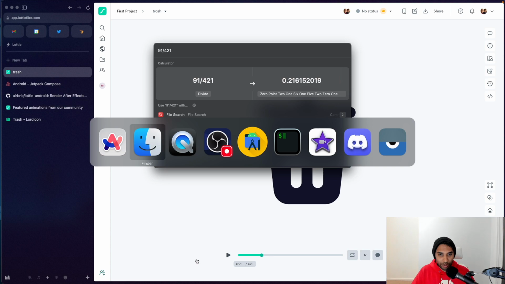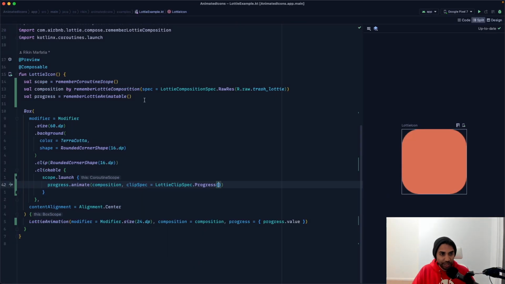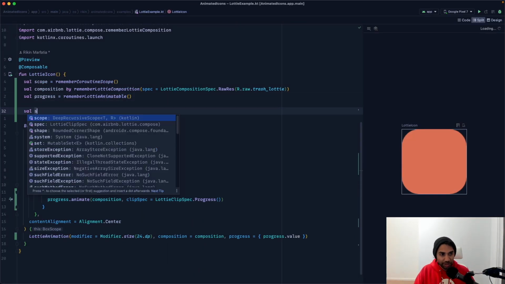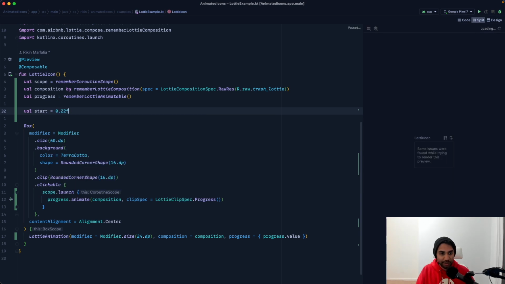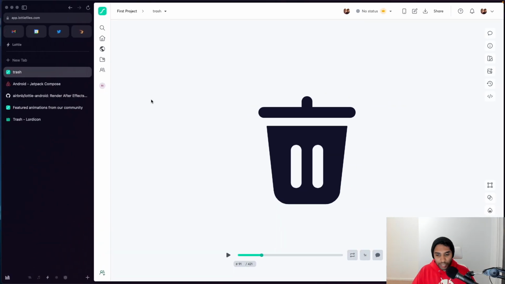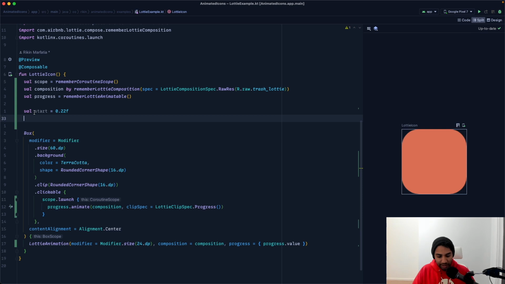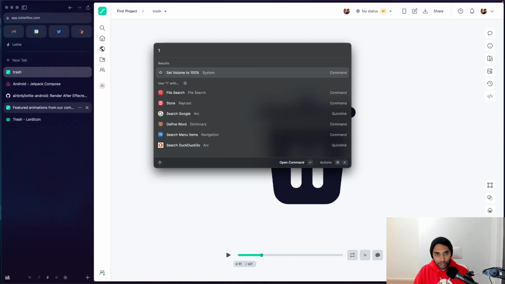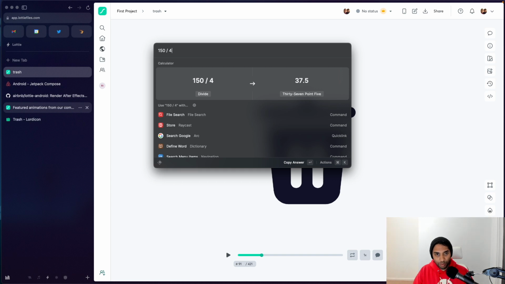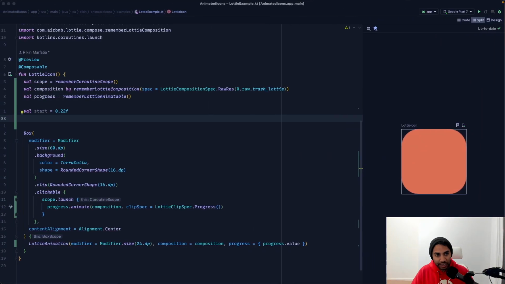So go over to Android Studio. I'm just going to set up some variables. Val start equals 0.22f. And then the last frame was, I believe, 150. 150 divided by 421 is about 0.36.